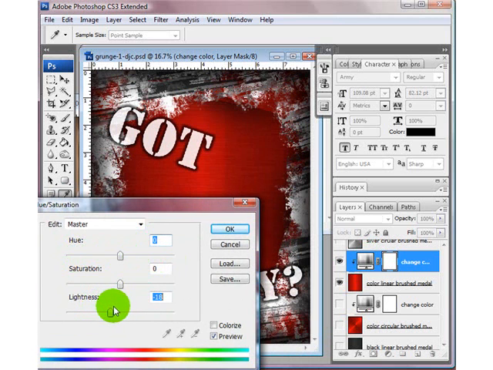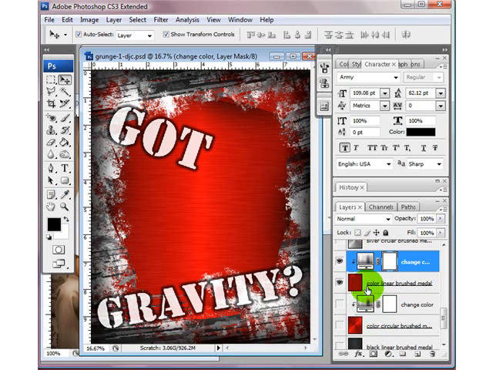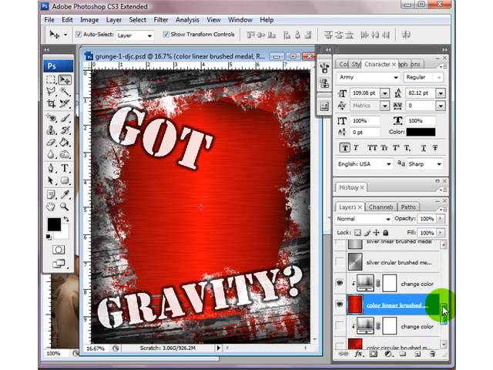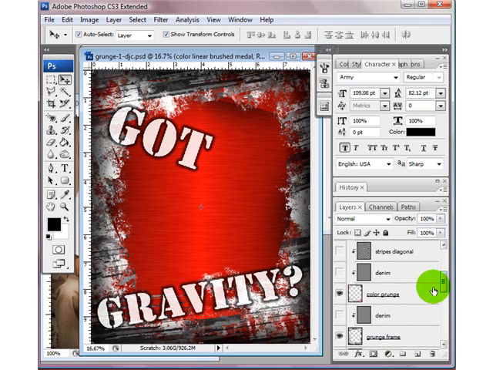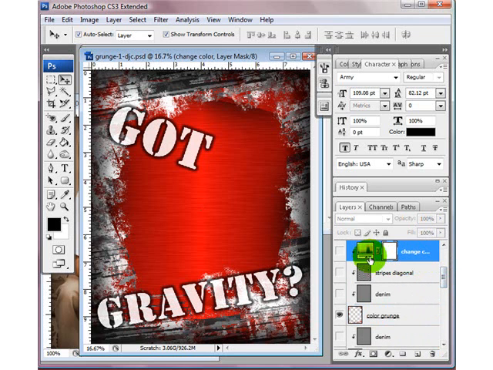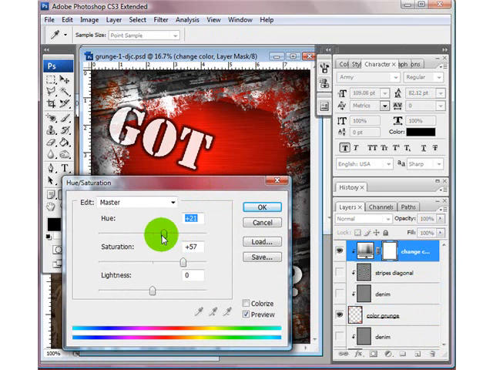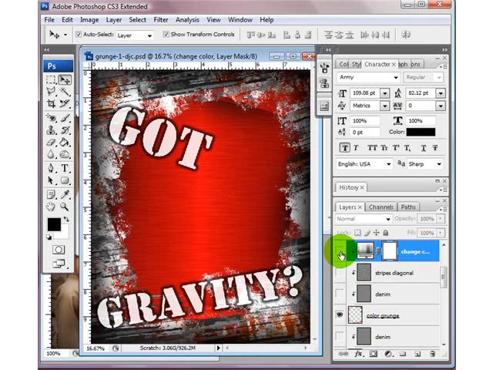You can just slide this darker or lighter up and down. And that applies to both of the red, the circular and the linear. And we also have a color adjustment on the color grunge, which is right here. And you have to turn it on, and then you can change the color of the grunge. And I'm going to turn that back off.